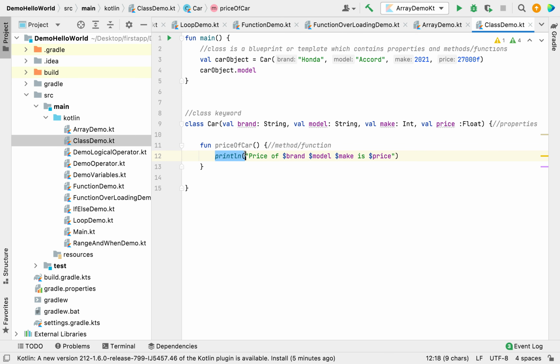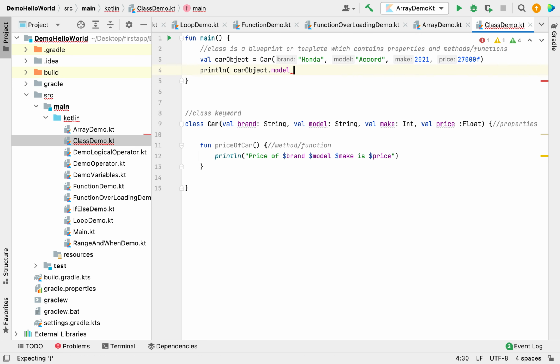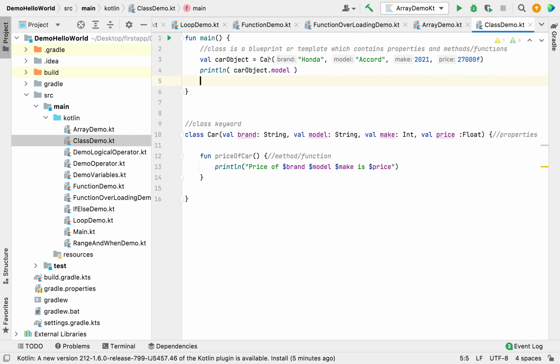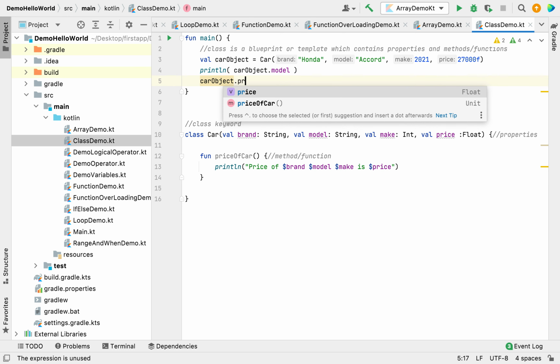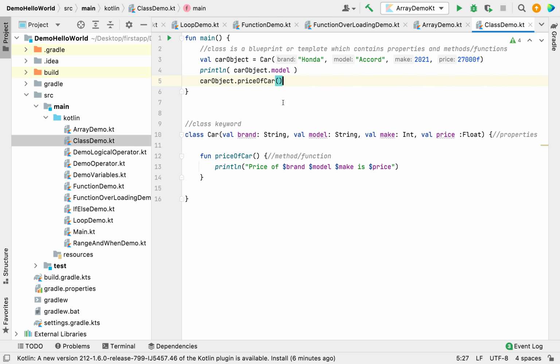We can access the model, and when we call this function, first let's print this model, and let me call this function as well, priceOfCar. Now it will print this statement. First it will print the model in the first statement, and the second function will call this price of car with this brand and the price.